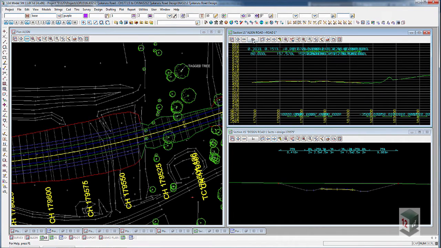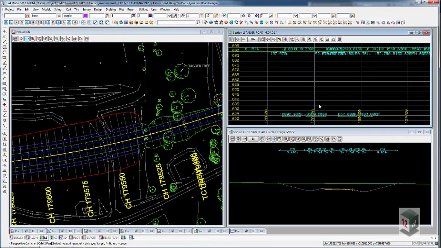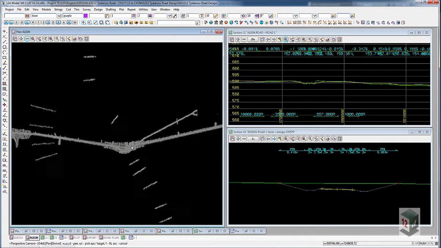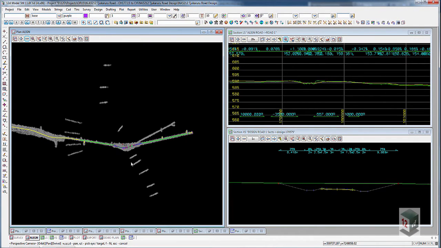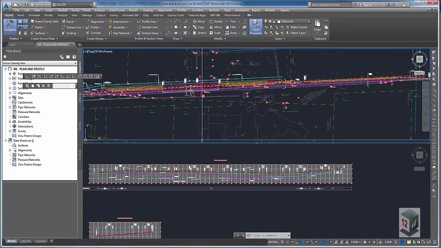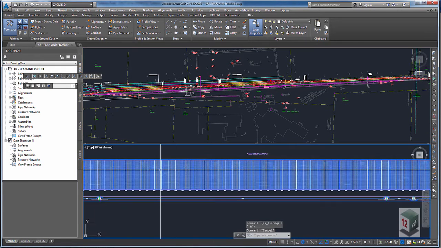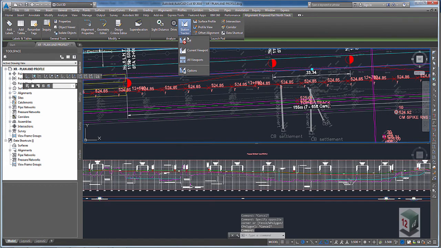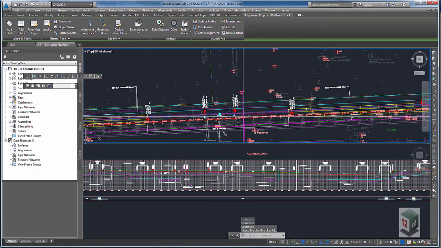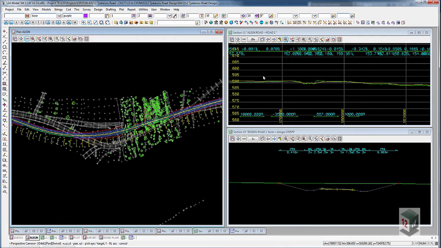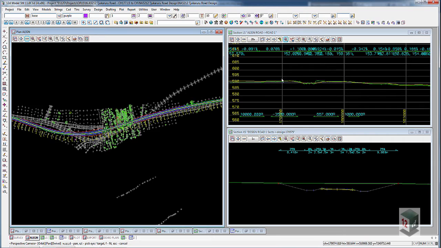the long section, and you can change the exaggeration, how you want to look at it. You can move along the alignment and see where you are in plan and profile, which is exactly the same as Civil 3D. But in Civil 3D you have to pick the alignment that you want to show, turn on the station tracker, and move along. I mean, that's essentially the same thing, but in 12D you don't have to. It basically just shows you whatever section you've grabbed, and it will show you where you are in the plan view.